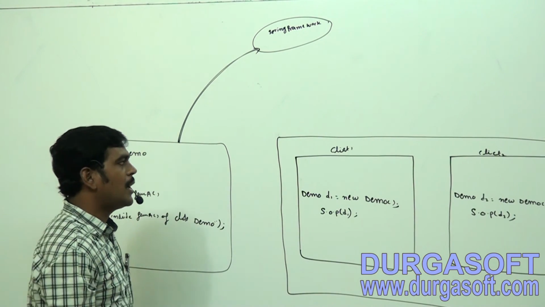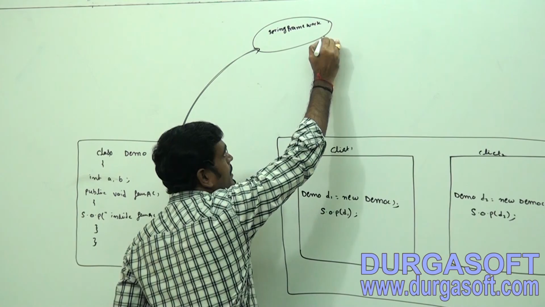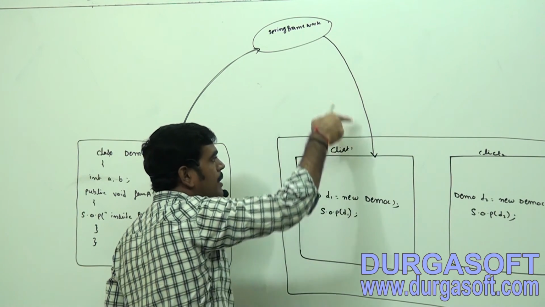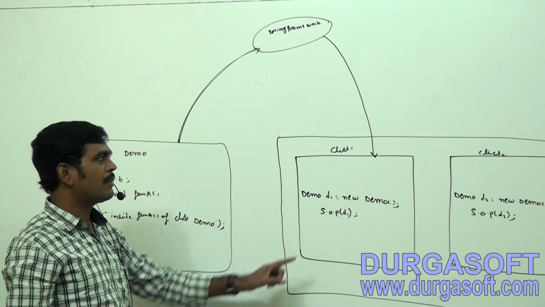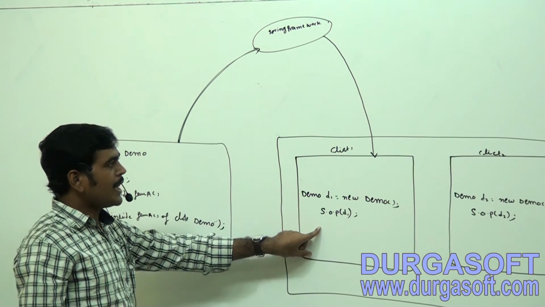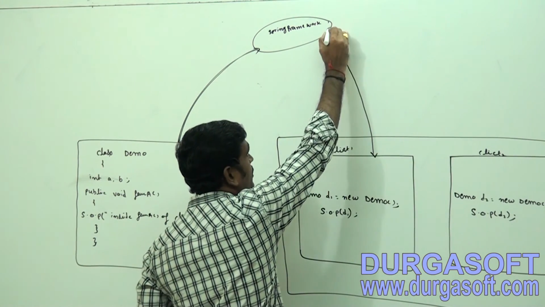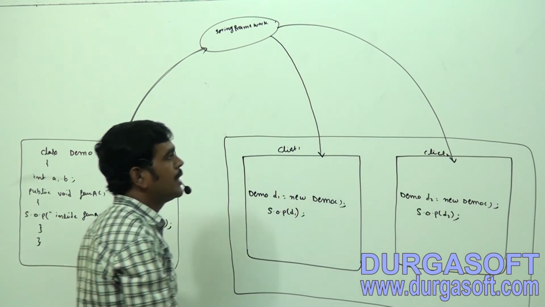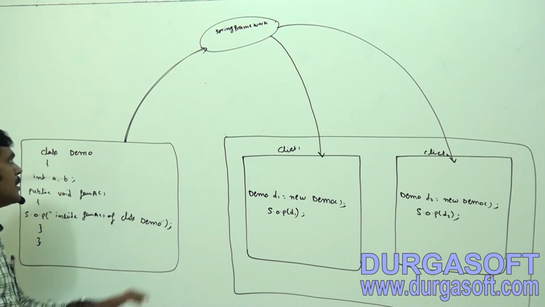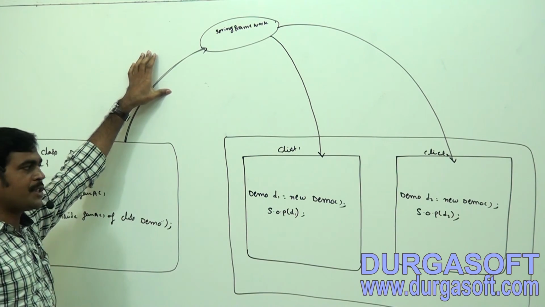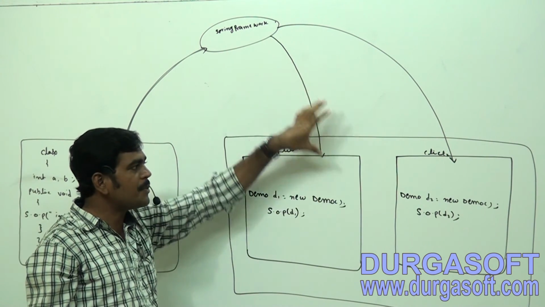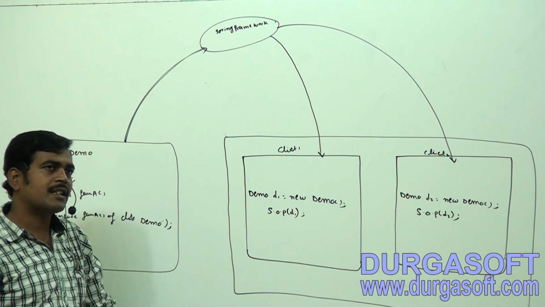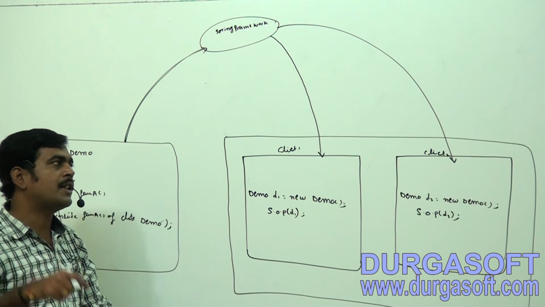If we want to get those objects, client 1 makes a request to the Spring Framework: hello Spring Framework, please give me the demo class object. Yes, now the Spring Framework gives that object to client 1. At the same time, client 2 also asks the Spring Framework, please give me the demo class object. Giving objects to our application is nothing but the dependency injection mechanism, or inversion of control.